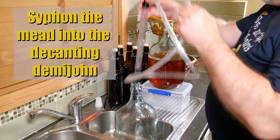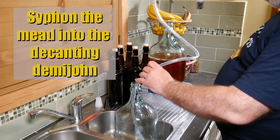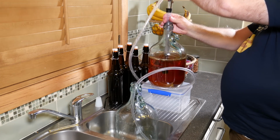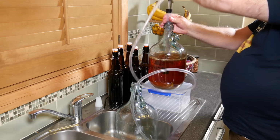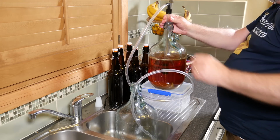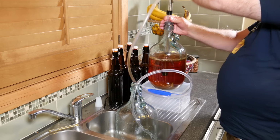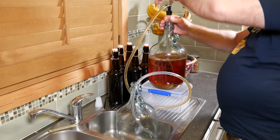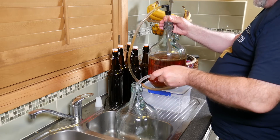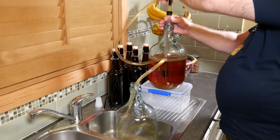So I'm siphoning the mead from the fermenting demijohn into the decanting demijohn. This just makes it easier to bottle without disturbing any of the sediment on the bottom. So, a few quick pumps. Nothing's happening. What's going on? Right, there we go. Now it's working. Now let's put a bit more tube into the decanting demijohn there. I found that actually worked a bit better. There we go.